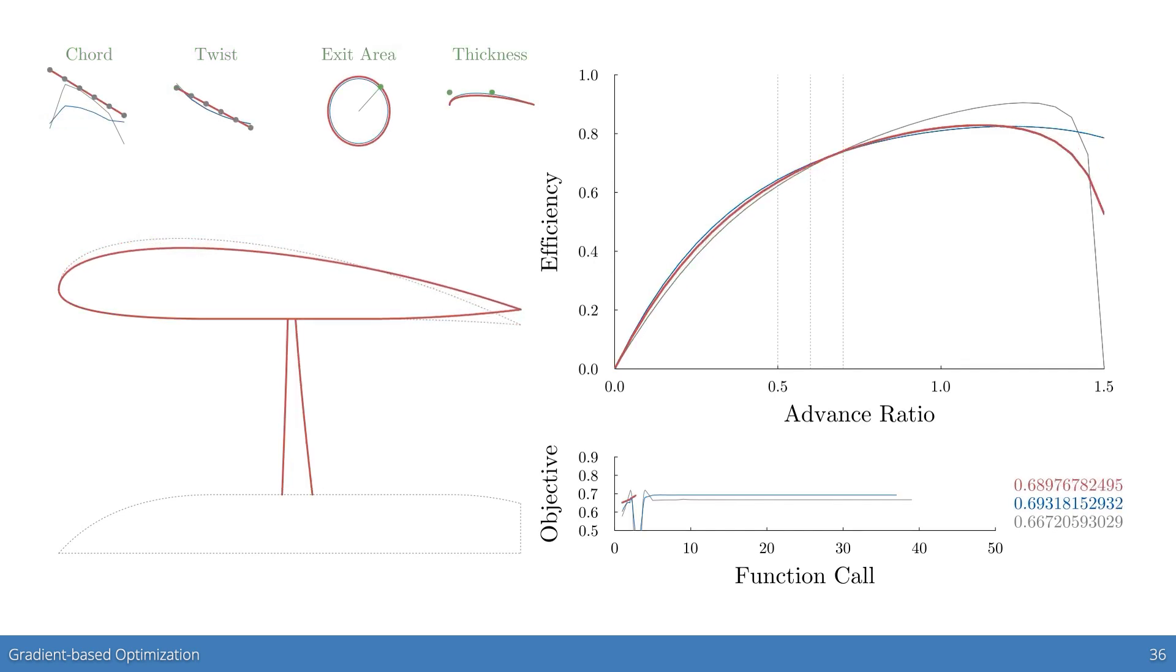Taking the opposite case, where we set the rotor geometry to be fixed at the initial values for the other optimizations, and allow the duct geometry to change, we see that the duct changes significantly in order to find the optimum. The optimum here is a relatively large jump from the previous optimization, which indicates that the fixed duct geometry shown here in blue may not be a very good design for the objective and operating conditions.